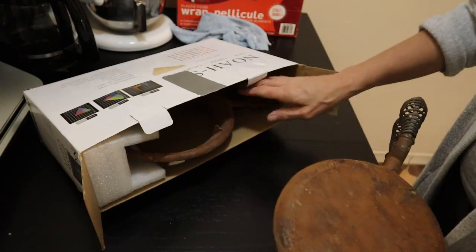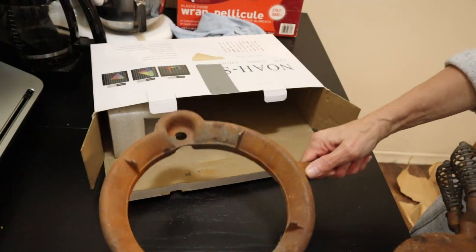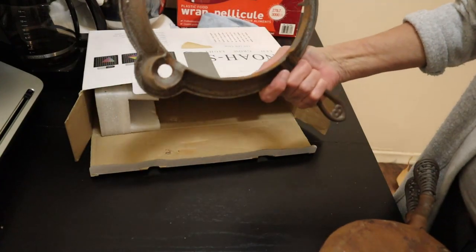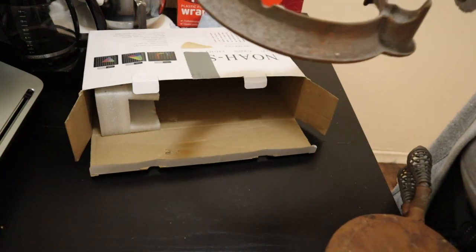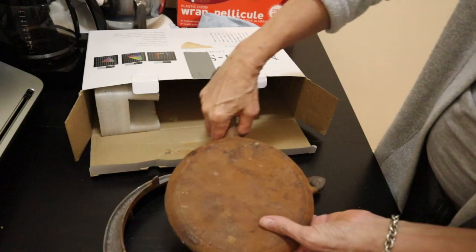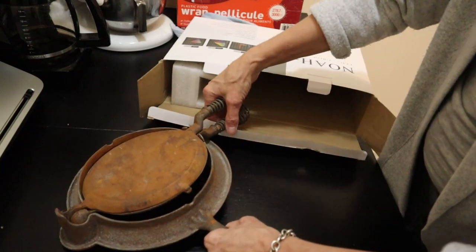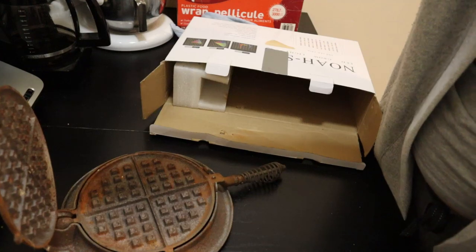Very nice. And it also has the base. Now, yes, this has got a light surface rust coating on it. I think that goes this way. Yes, it does. Very nice. Looks like I've got my work ahead of me. Oh, this is perfect.